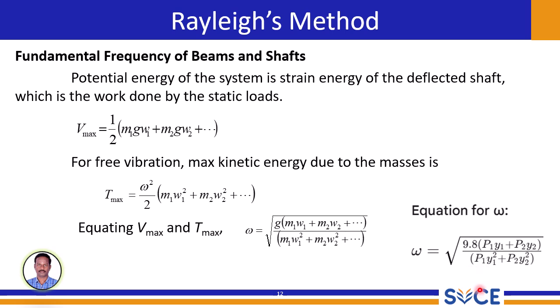multiplied, that is, your acceleration due to gravity 9.81 is multiplied by the summation of P, which is also a representation of load, and Y is the representation of deflection. P may be used, otherwise M may be used. M means it will be M into G, that is P equal to M into G only. You can see how the general formula simplifies for a specific number of masses. These equations allow us to estimate the fundamental natural frequency of a system by knowing the weight of the mass and the static deflections under those weights.